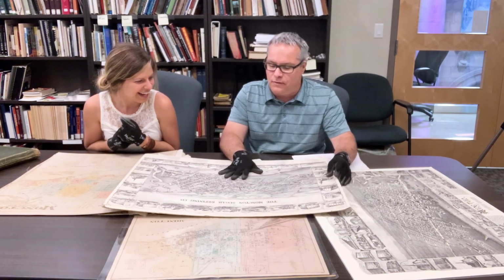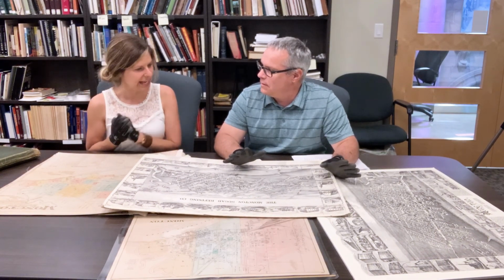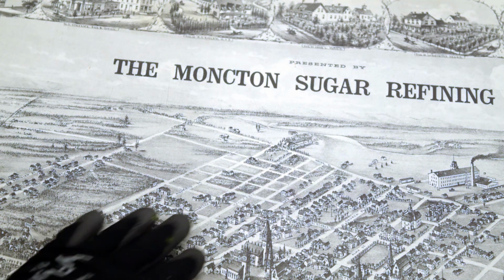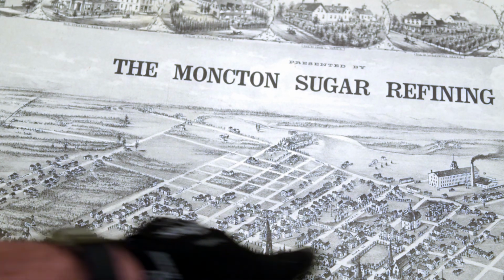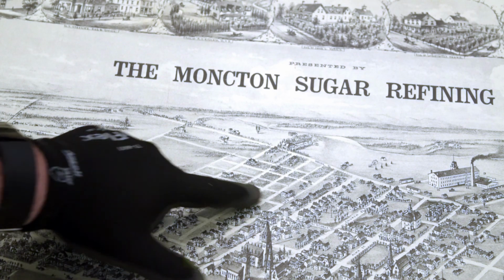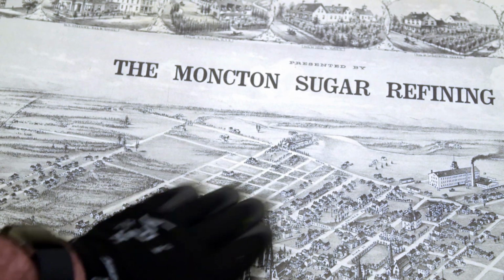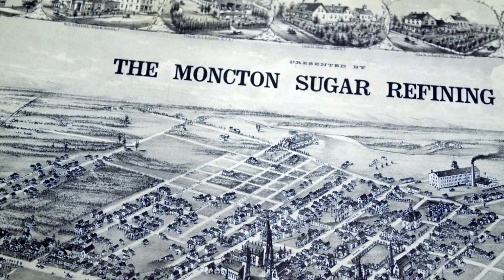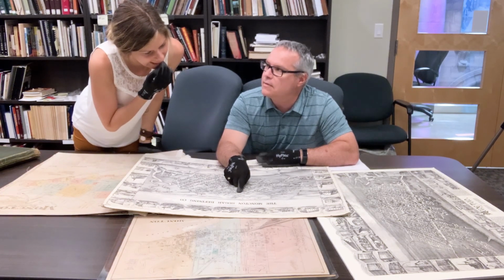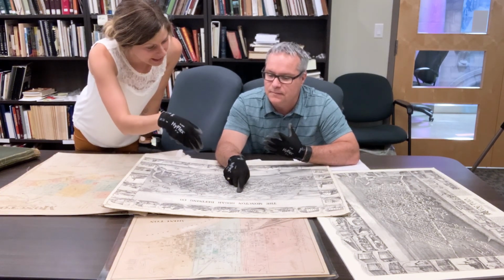So again, we're going to look for 47 rue Park. C'est un coin. Archibald. C'est ça. Yes. So is Archibald on this? So there's Bodsford, Robinson. OK, c'est après Robinson. Archibald is there. Okay. And we're going above St. George because it's Dufferin and then Park. So Dufferin and then Park. On monte vers le nord. Yeah. Il y a rien. There's nothing there. It's a field. C'est divisé, c'est juste des champs.